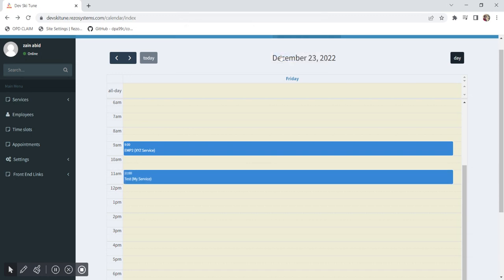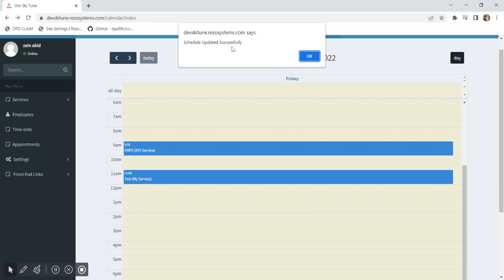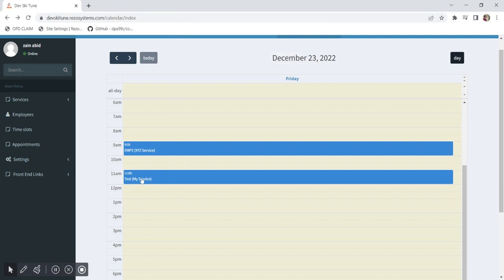I click OK. It says schedule updated successfully, and you see that it is now at 11 a.m. If I refresh the page, you can see it's 11 a.m.